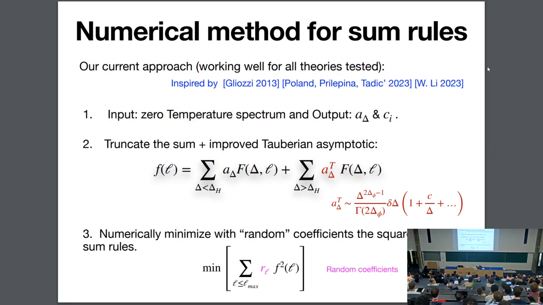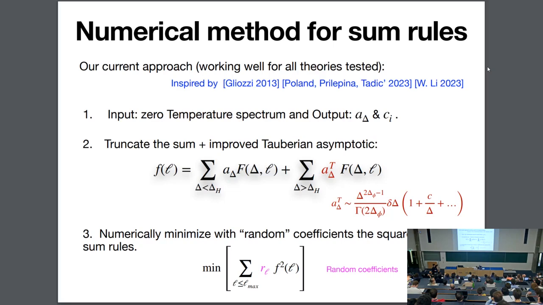Nothing fancy. So the input of our method is the zero temperature spectrum. So we need our bootstrap friends to give us the zero temperature spectrum of a theory. And the output is the 1-point functions that I was saying. A, again, is a 1-point function times the 3-point function. And there will be some other coefficients which will appear here in a second, which we'll also get. And what we do, I said it many times, the light operators, we can truncate them actually very quickly. Usually, in all the examples that we have tested, we never had to go more than delta of 10. So it's really low. So we truncate this guy up to some delta H.